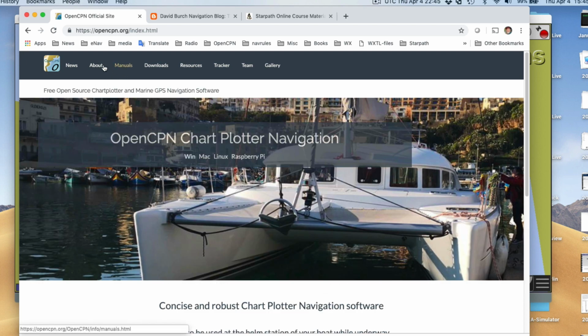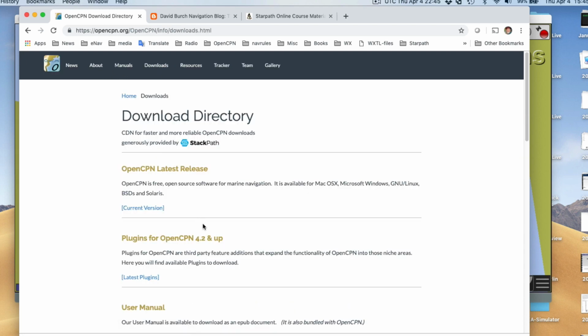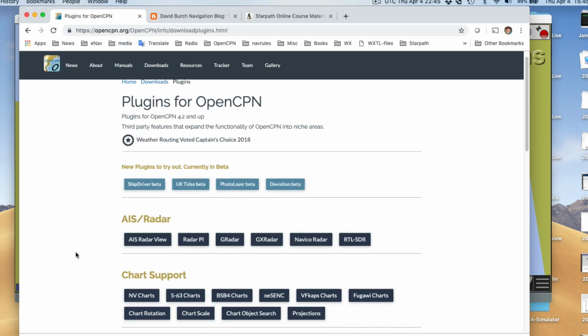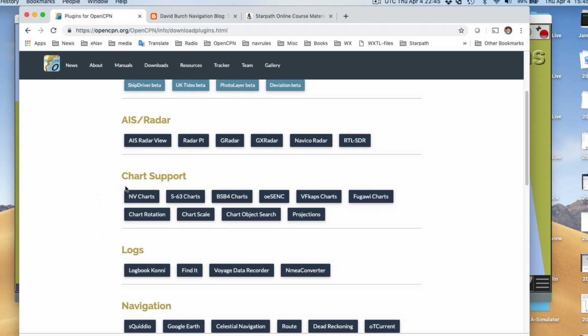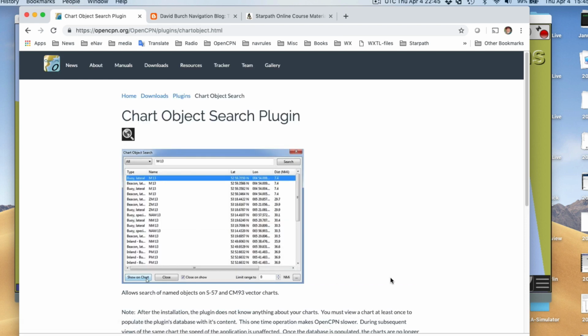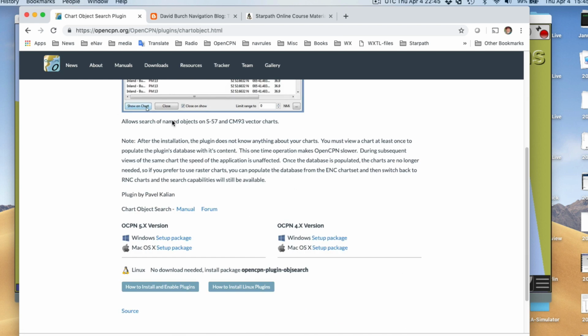So when you go here and you do the downloads, you've got the 5 version. Then you go to the plugins. We're after plugin object search right now. And in the new nice looking format they have here, they'll have plugins for version 5 and version 4. We want the 5s. And in this case, we want Windows.